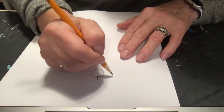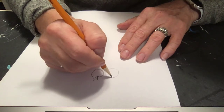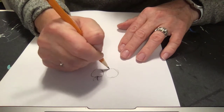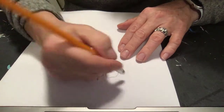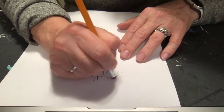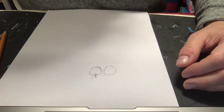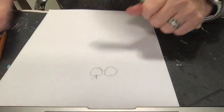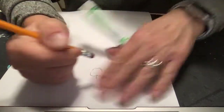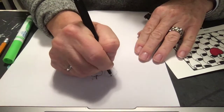So you start with a circle that's about as big as your thumb. And then you kind of turn that circle shape — it almost is more like a heart circle. Then you erase the lines you don't want. And don't worry about it — you'll go over it afterwards because you will then be taking one of your markers. You can make a green apple or you can make a red apple. And you actually want to erase a little bit because you don't want it to be too much.